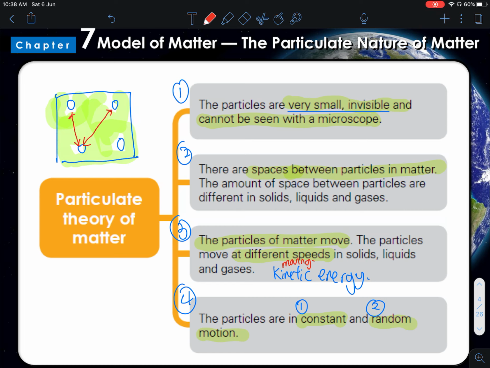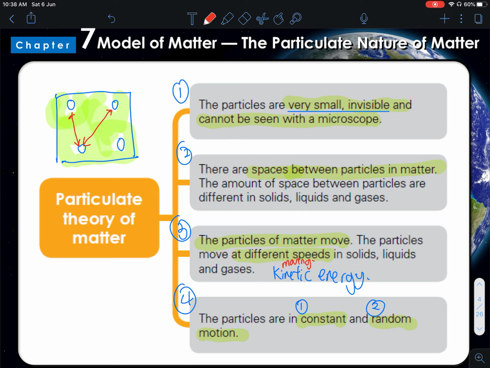So how then are you able to see these spaces? We will look at it later on. Last but not least, particles are always in constant and random motion, so it's always moving. It's just the movement. It's not something that is prescribed. In other words, I do not do a nice routine going to places, or tell you where to go, or follow a particular instruction. That is no longer random.